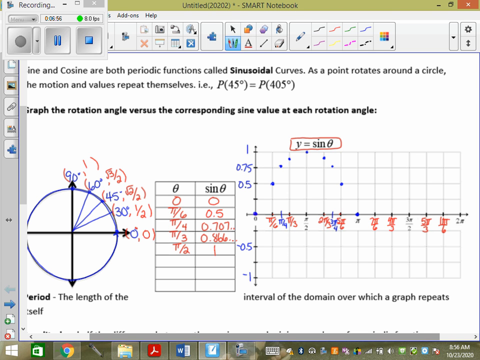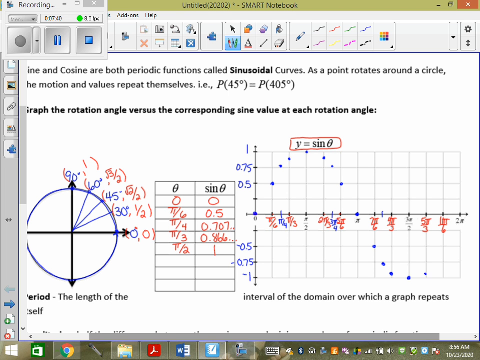0. At 7 pi over 6, what's my y? Look at 7 pi over 6. What's my y on the unit circle? Everyone needs to find it because I can draw these really well, but I need you to be able to. 7 pi over 6. Look at the y. What is it? Negative 1/2. So I'm coming down here now. 4 pi over 3 is what? Negative 0.866, right? Can I do the one in between? And is he at 0.707? And then at 3 pi over 2, it's actually at negative 1.